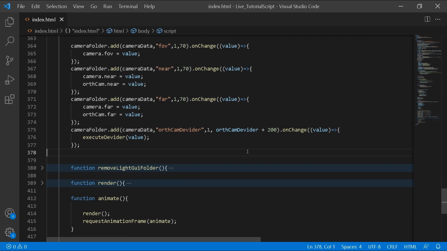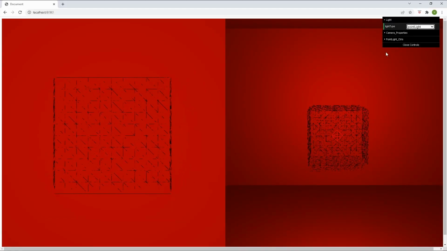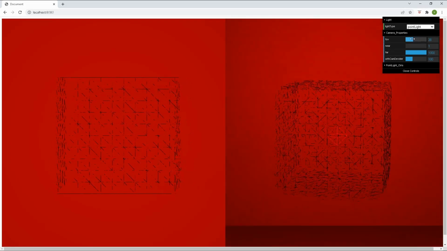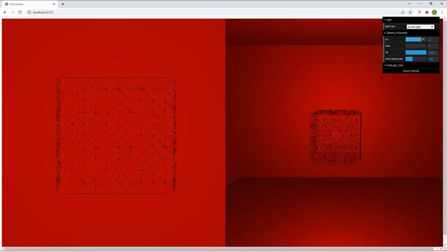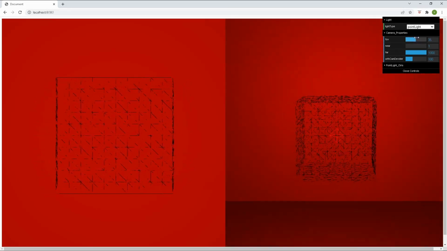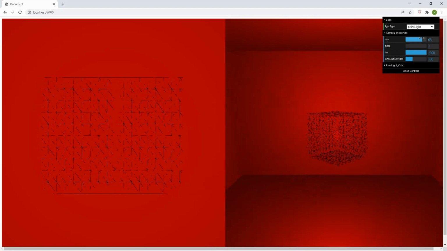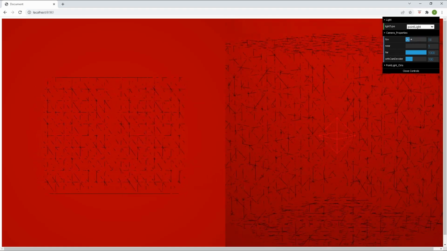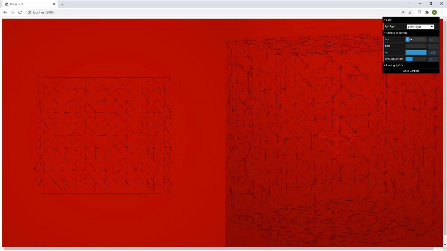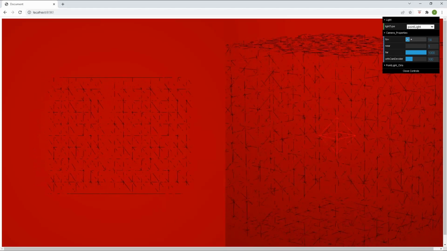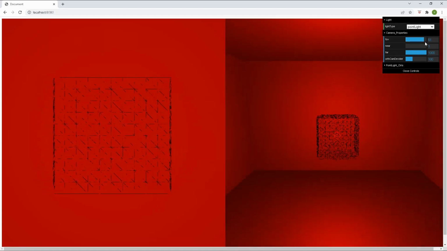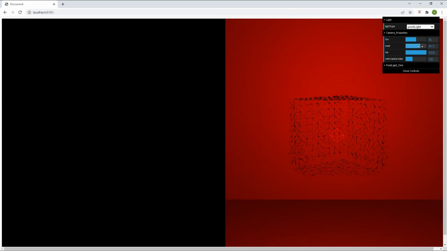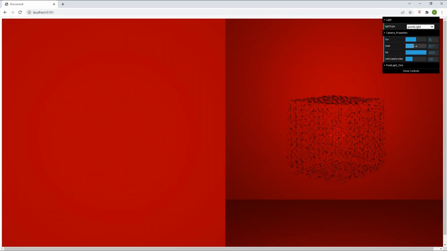So now let's have a look at what that does. So we add our point light. Let's go to our camera value. So we see the camera's field of view. This is our perspective camera. So this is what the field of view does. It just determines how much the object is rendered on our camera. So when it's close, then it takes over the camera. It almost looks like an orthographic camera, but it's still not, because you can still see the perspective. And so this is the near clip plane. So that's what that does.